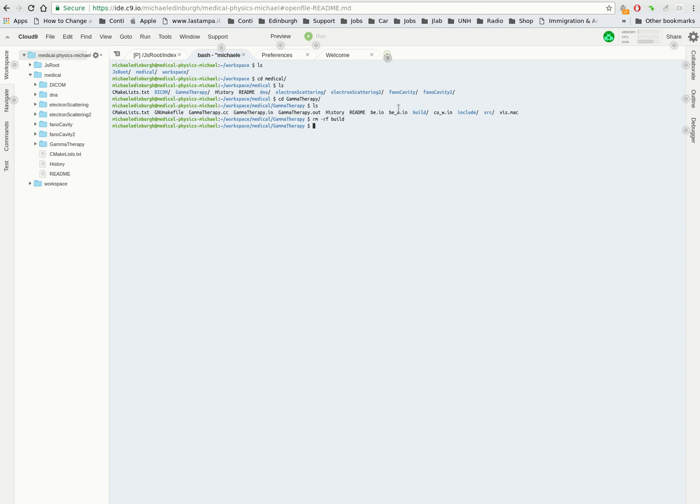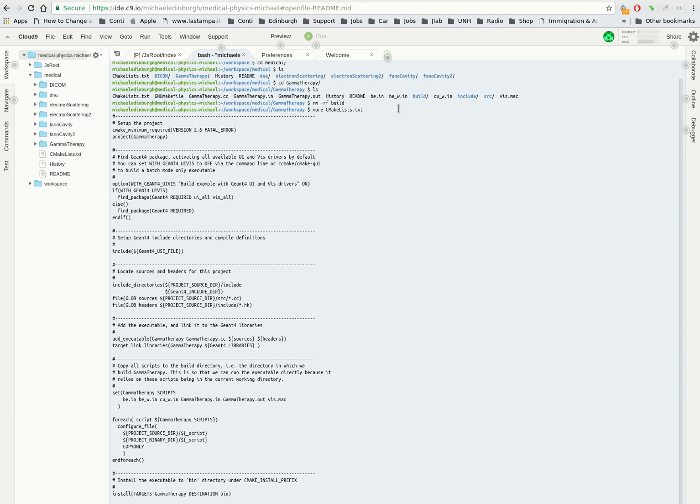Okay, so let's go back here. Mostly the CMake list is this file here that you can see in this directory. It mostly tells you where to look for packages, what to look for, what is going to be needed to compile your program. To compile this one, we're going to compile in a separate directory, and CMake actually doesn't let you compile in the same directory where the code is. This way your final thing that you run is separated from the source of the code, so whatever you touch is not going to affect the main source of the code.